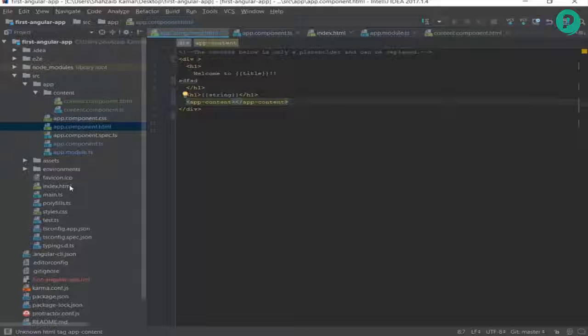In fact, it won't work that way if we mention this inside the index.html, because index.html directly interacts with the main application, and this one is not the main component, but a component nested within the app component, which is actually the main component. Now we'll be working more on it, and you will understand more and more about it.